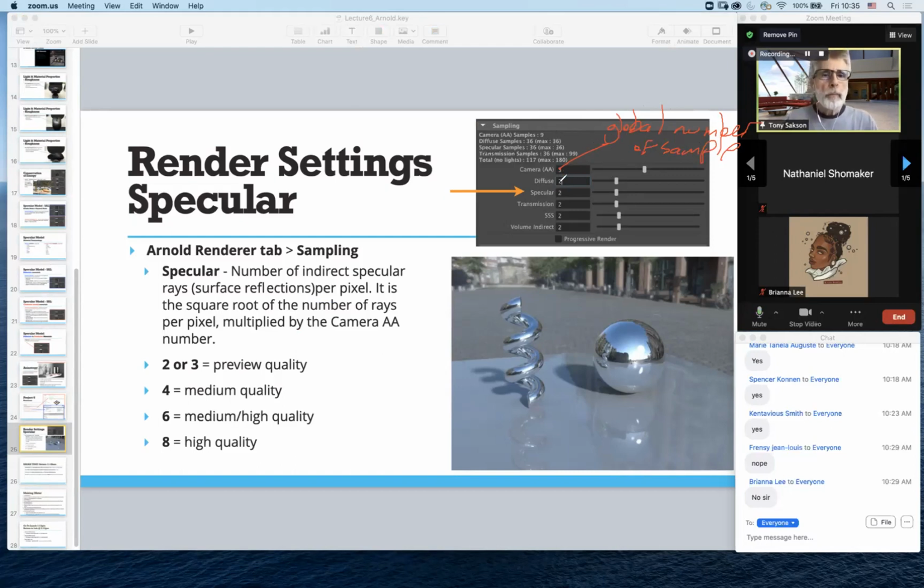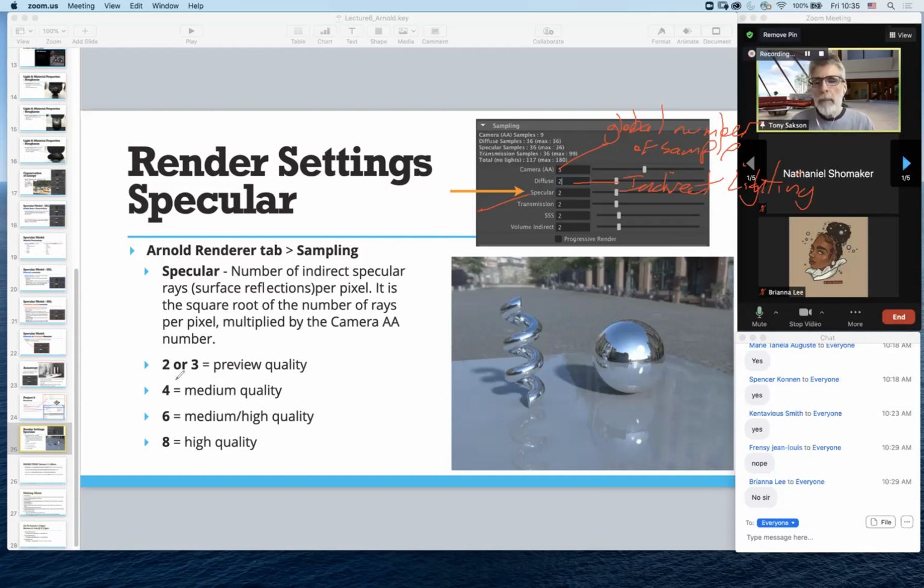So down here, we increased our diffuse, which is indirect light. Right? We usually bump that up, maybe 8. Here, now we're going to have to start adding specular. So the default of 2, that's preview quality.